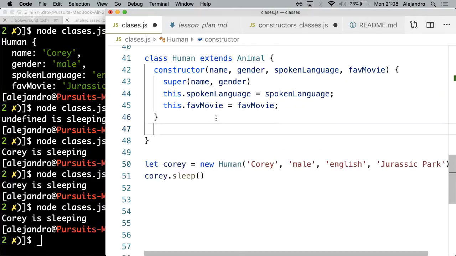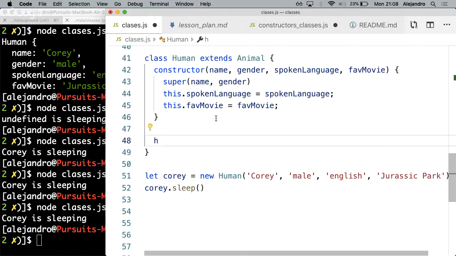So let's do a method on human. What would be a good method for a human only? Dogs walk. Earn money, go to work. Earn money is better.